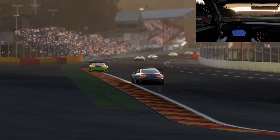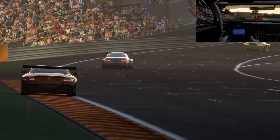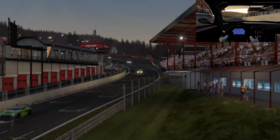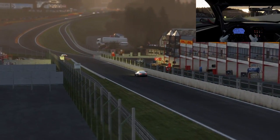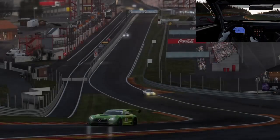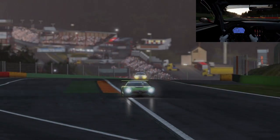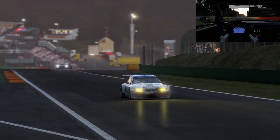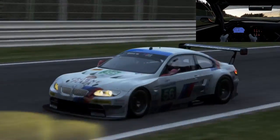Coming around on lap two. So my initial finding — right off the bat — is there's about a three-second difference, and Project Cars is faster. But does faster mean better physics? I don't think so. I think the physics are much better on Assetto Corsa, but everybody has their own feelings on that.